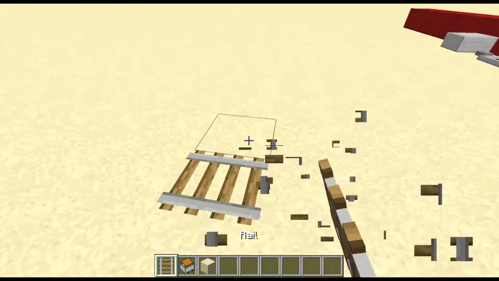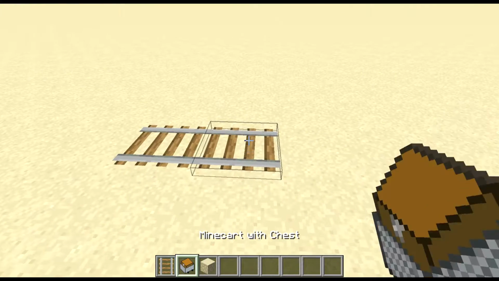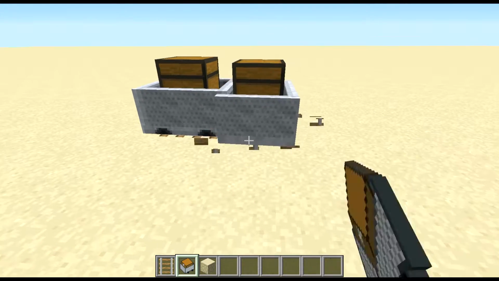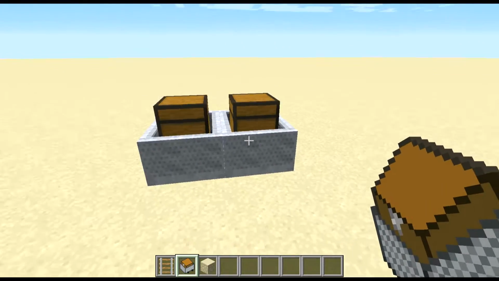You must have them oriented running north to south. That way you can break these and they won't push each other.